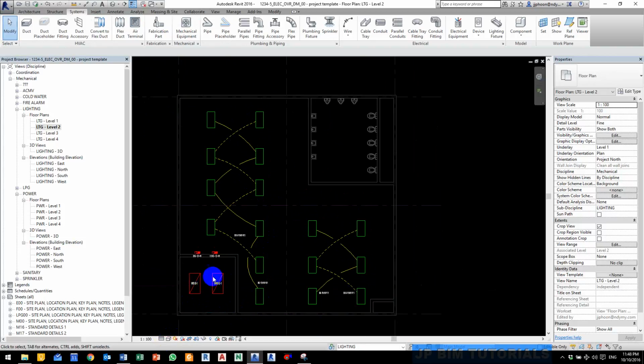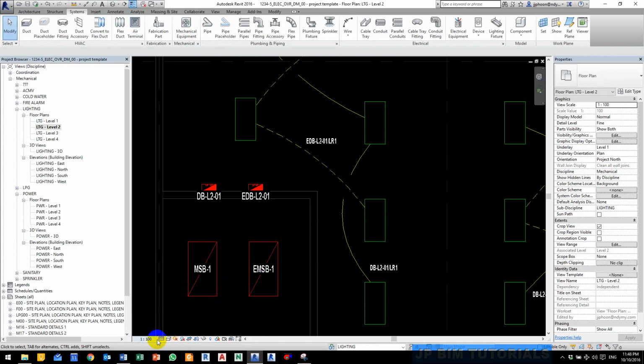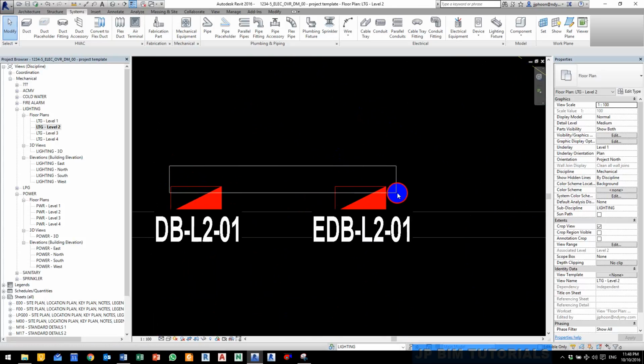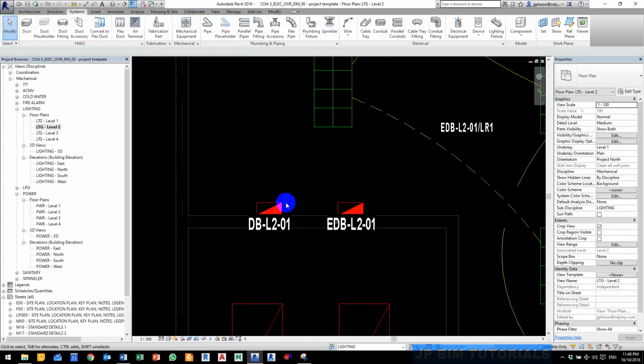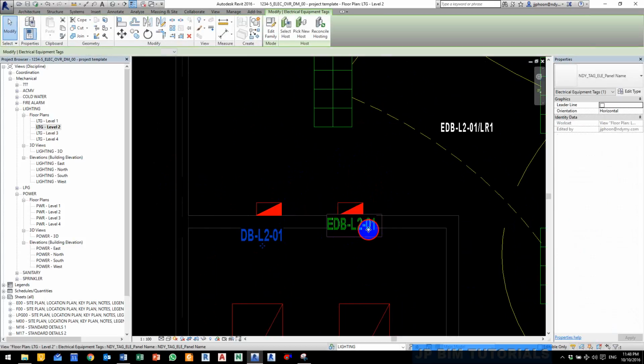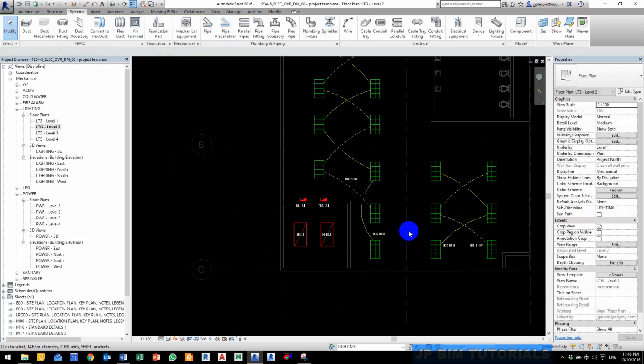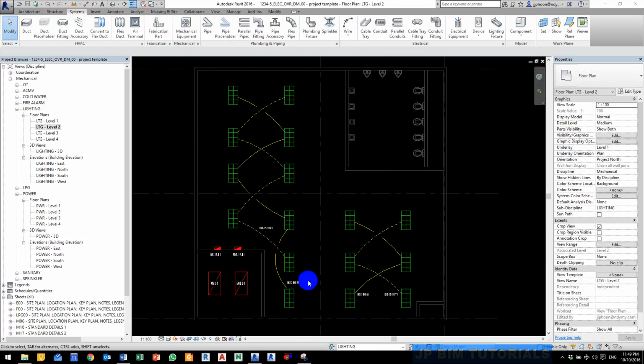So when you view this, take note that when you view this floor plan in medium detail, the pattern of the lights will appear as you would want it to be for documentation, and the sub panels would disappear as well, because we don't really want to see it in our drawings. With this, we have finished modeling our lighting circuits.